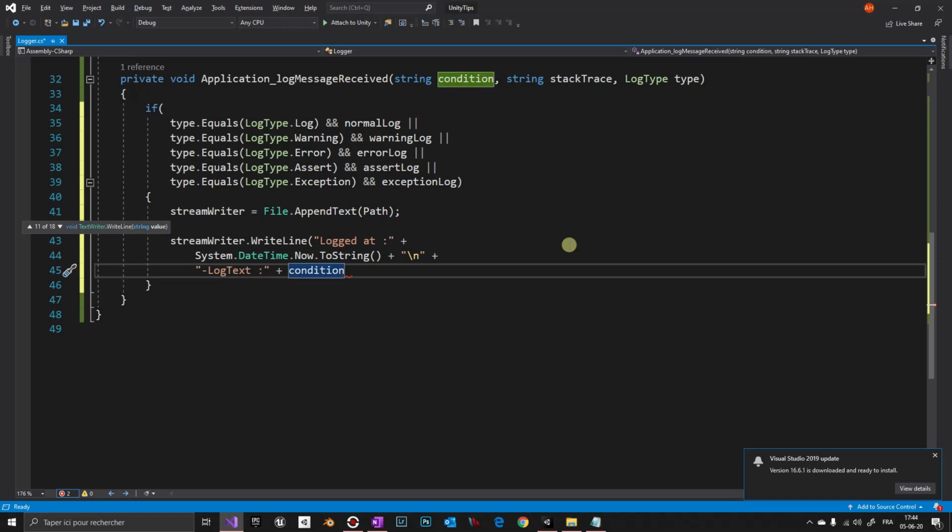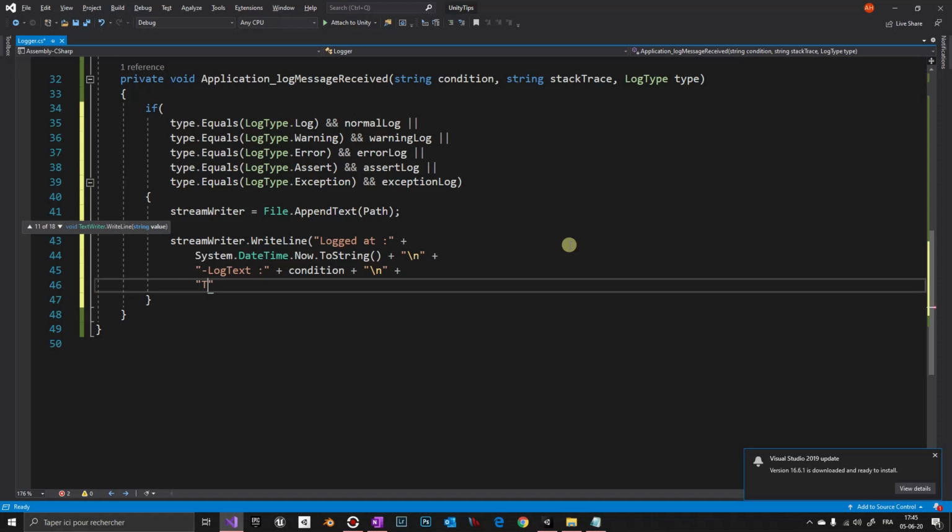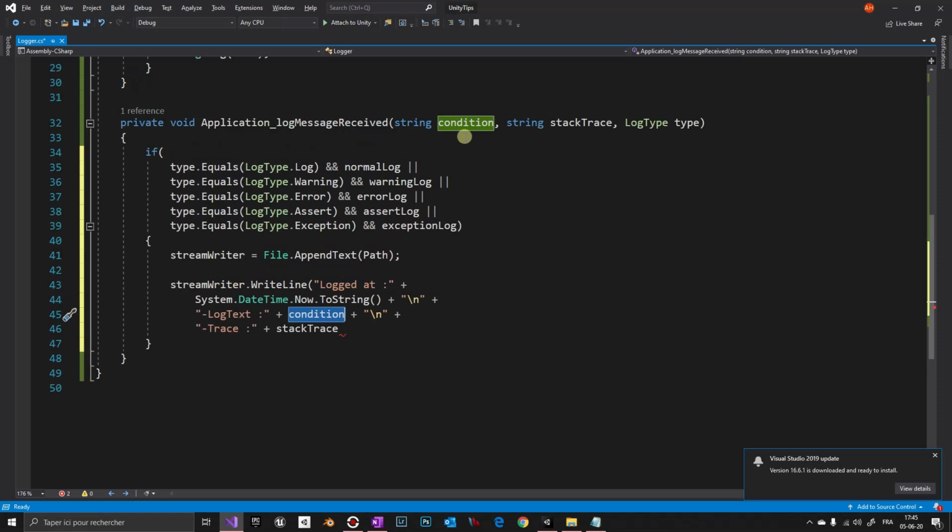This is the text actually that the log is going to give, plus a new line, and here the stack trace. Actually here the condition is given by Unity, the stack trace also.